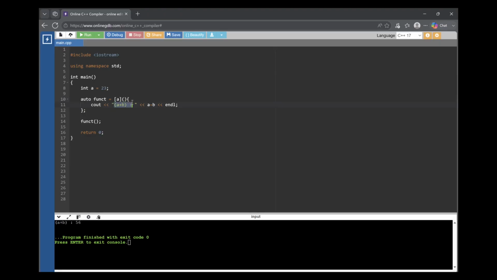We'll just say inside, so just notice inside the Lambda.